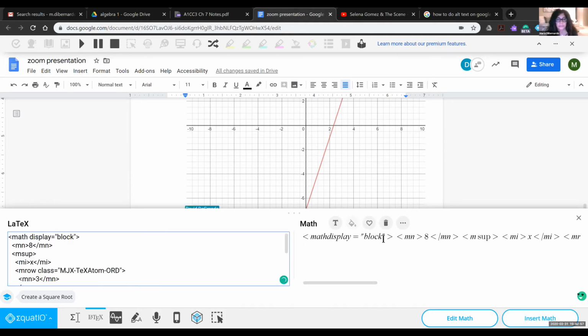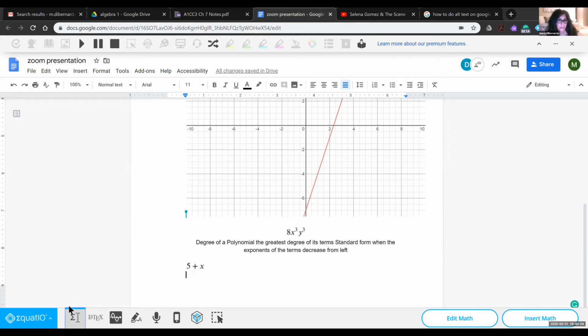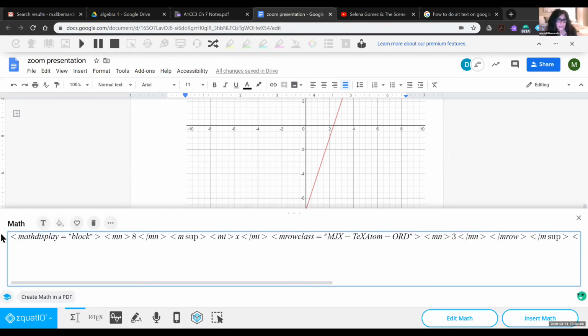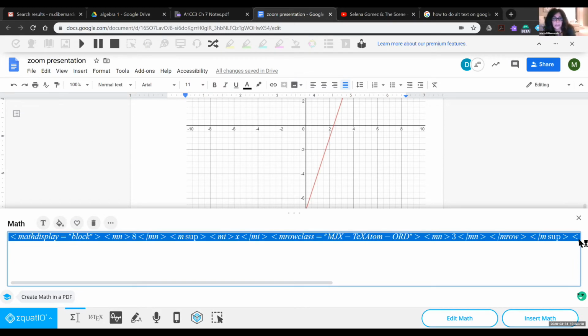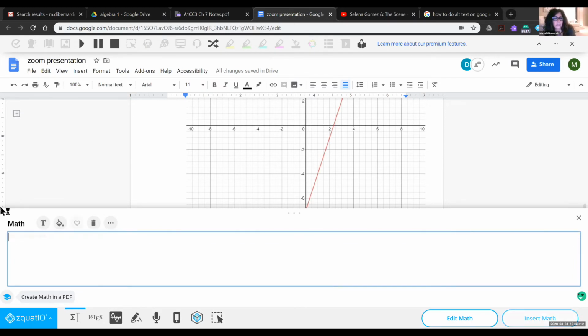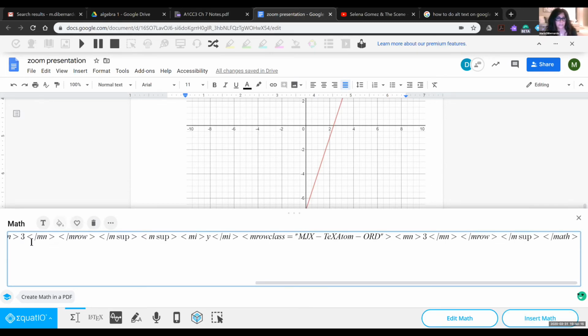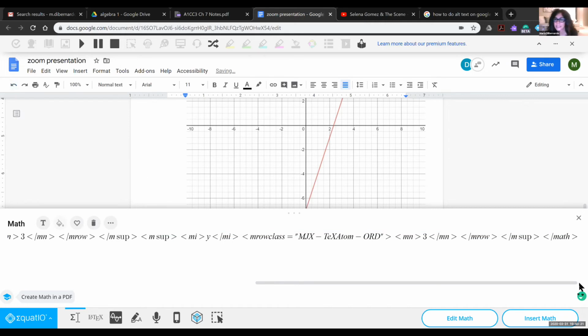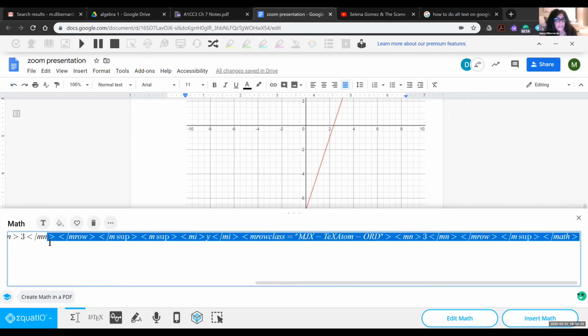Oh, well, you copied it in MathML actually, so hold on. Technical malfunction.